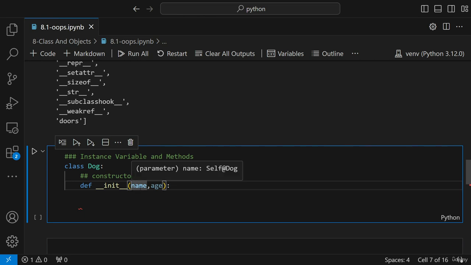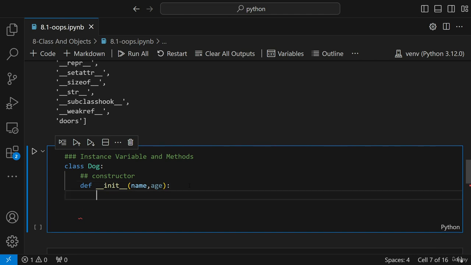Now, the best thing over here is that this is basically my parameter, right? And internally, I will go ahead and create some instance variable. These instance variables are like some kind of properties that are available inside the dog class, okay? And I have to take this particular name and assign it, because during the runtime, I'm going to put this particular value. Now, obviously, I have written the same name, so the variable name is almost the same. So let me write one more parameter, which is called self. Okay. It is not compulsory.